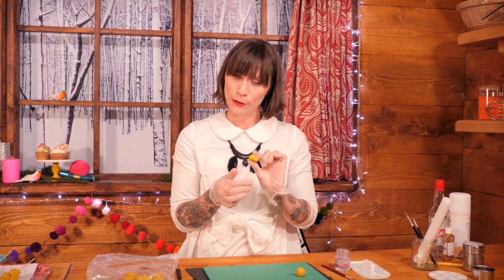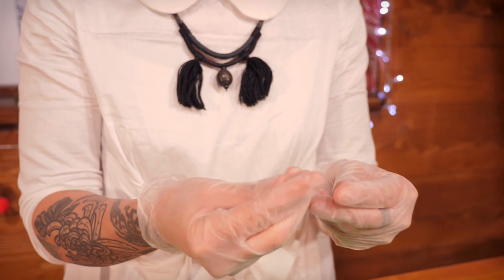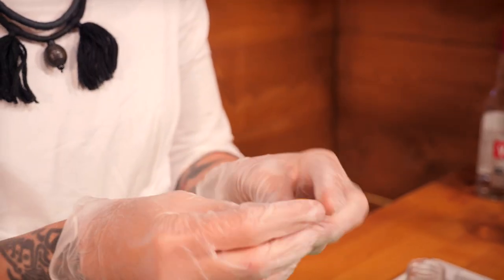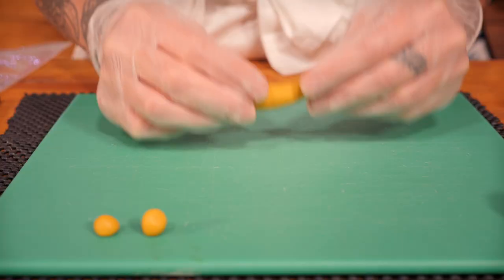The next thing I'm going to make are the eyes, and these are going to be cute little eyes with little eyelashes. I'm going to start with two balls of sugar paste in yellow — kind of like a small Brussels sprout size, which is ideal for Christmas. I'm going to start by taking a piece off the end and dividing that into two. With the bit that's remaining, I'm going to roll that into a sausage again, tapered like before, slightly thinner at one end, and roll it until it's about two and a half inches long.